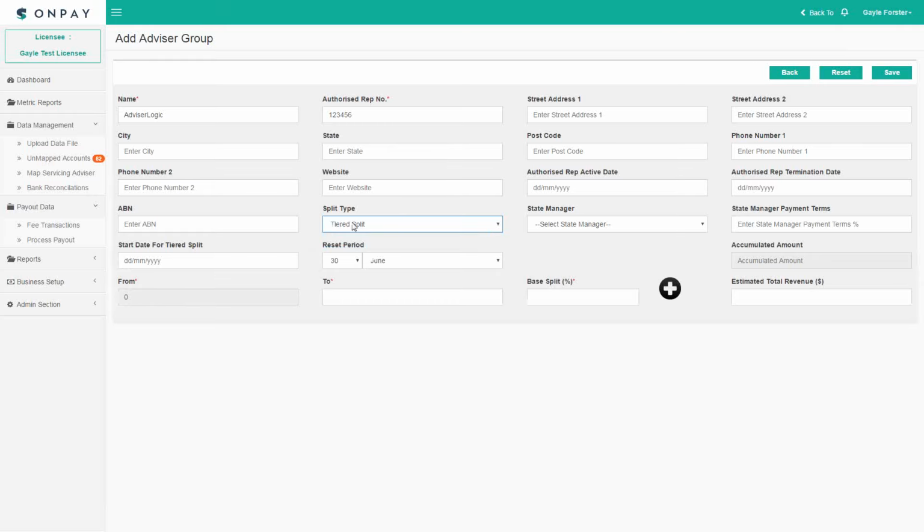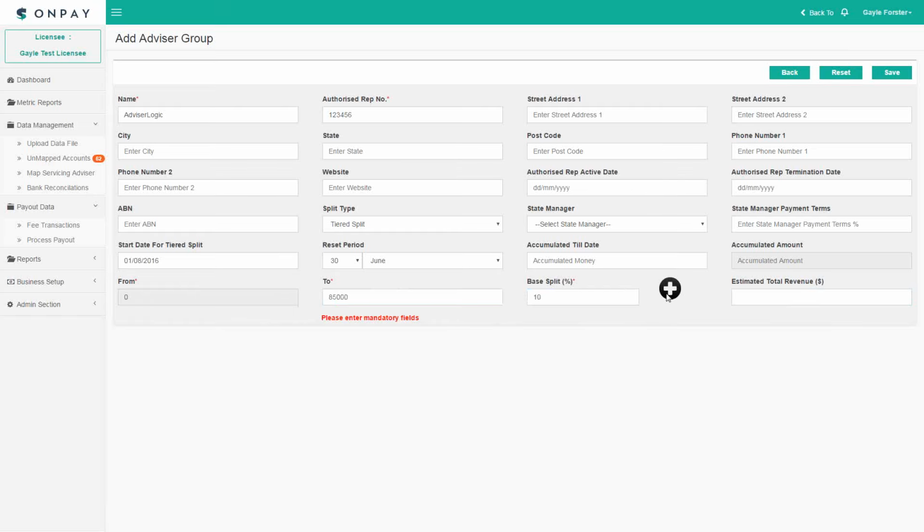Depending then on what you're ticking on here, you will get your other options down the bottom. So you can actually say that you're doing from a particular date through to another date. So it might be that you reset on the 30th of June each year. What is the base split? So that's their minimum split levels that they're doing. You can even record what their estimated revenue is. So once again, it's just about doing all of the different data entry that you've got. So putting in how much you're paying them. When does that start? Now, sorry, I should say that this is why it's saying from zero for the dollars up to, say, I don't know, you might say $85,000, they'll pay you 10%.